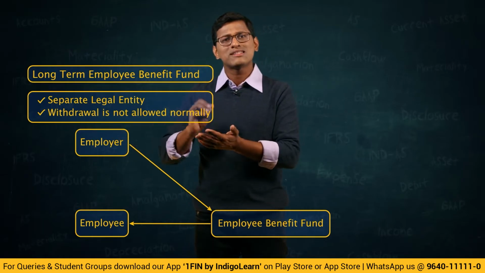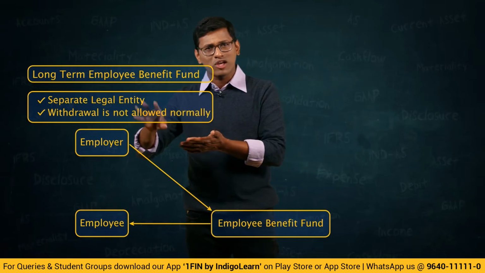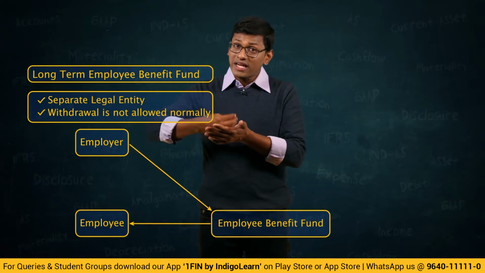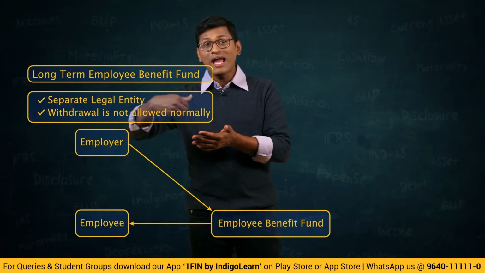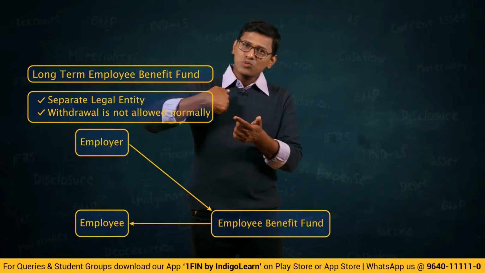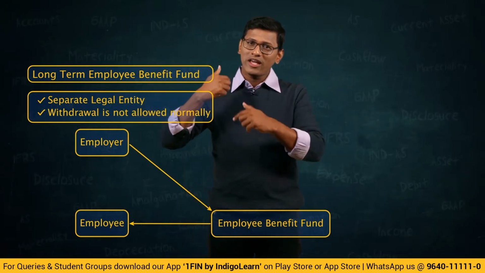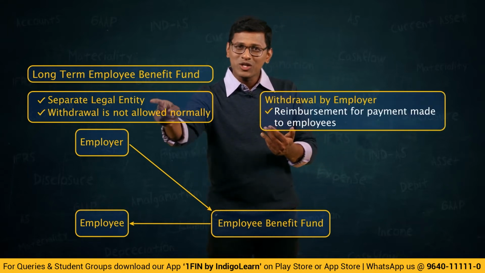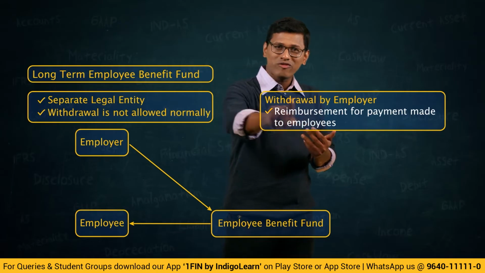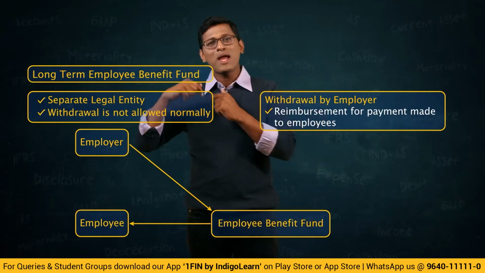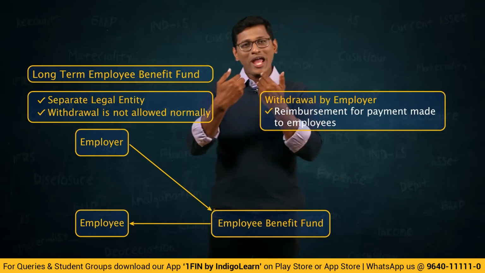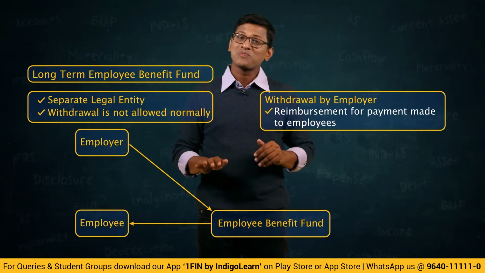Say the company made a settlement of 1 lakh based on whatever the employee is entitled to. This 1 lakh, what the company paid, the employer paid to the employee, can this money be recovered by the employer from that particular fund? Yes, because the employee should have normally taken that money from the fund, but the employee took that money from the employer here. That amount can be reimbursed by that fund to the employer. That is okay, no problem.